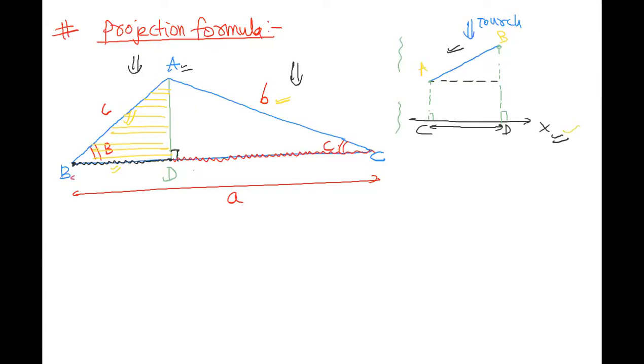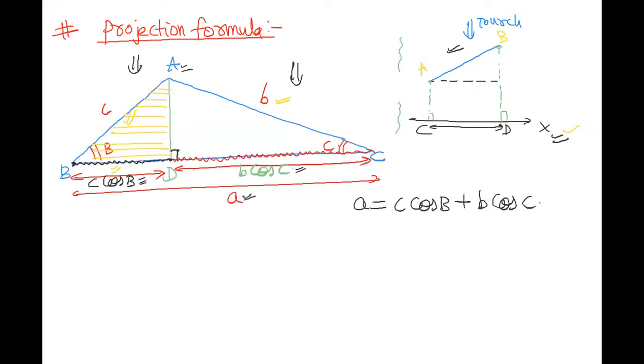So let's consider this yellow color hashed triangle. You know what BD is. BD will be just by applying cos B: base upon hypotenuse, so that is hypotenuse times cosine of B, that is c cos B. This you know already from 10th class trigonometry. Now if you want to find this much, the base, again you apply cos C: base upon hypotenuse, so b cos C will come. So I will write a is equal to c cos B plus b cos C.